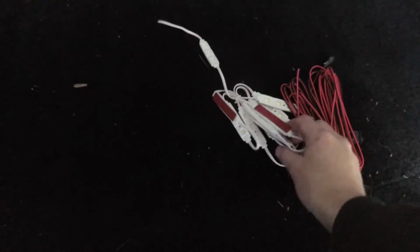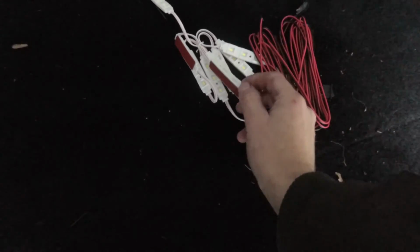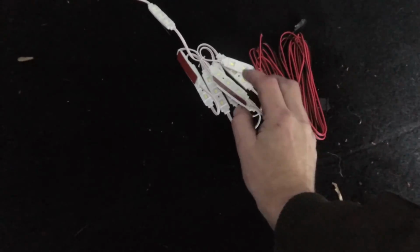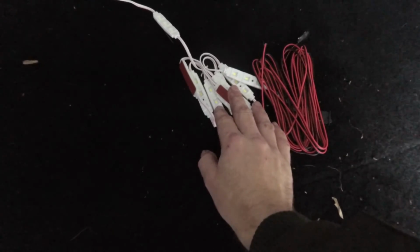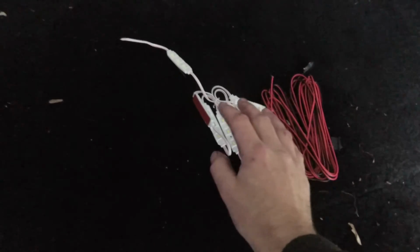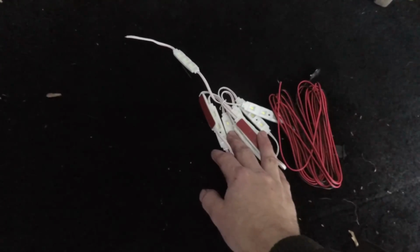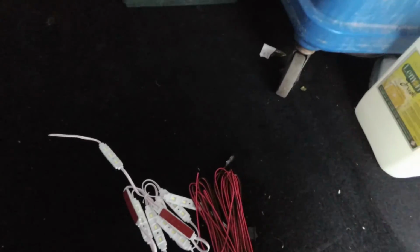Now, I've actually bought 2 sets of these, so that would be 20 LED bars in total. I've actually gone ahead and fitted one set of 10 to one side of the van, and I think that'll be enough, but I'm going to run both anyway and have them on 2 different switches. So I'll show you what I mean, what I've done so far.